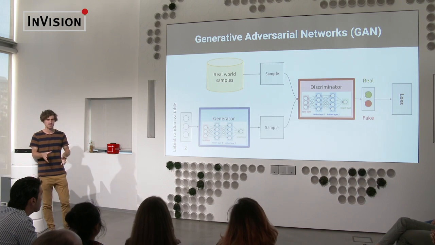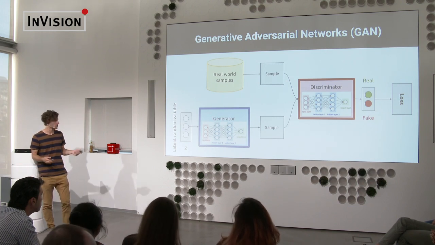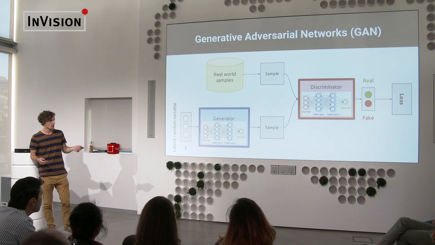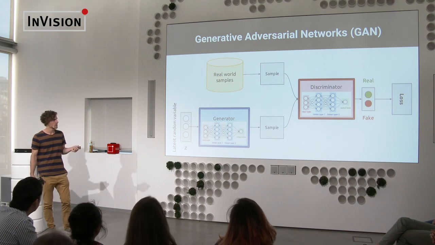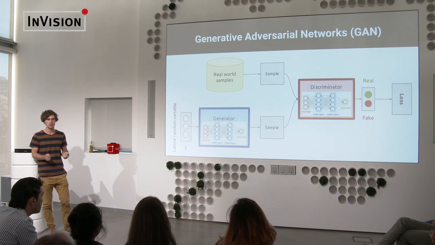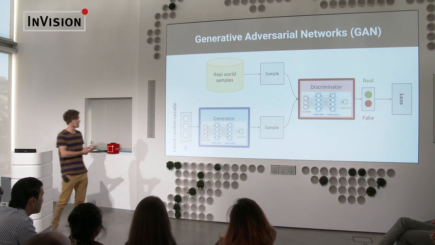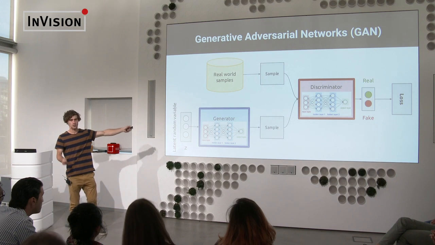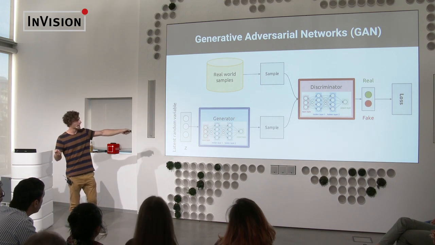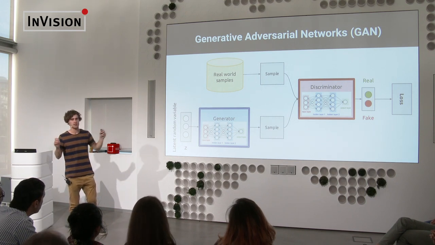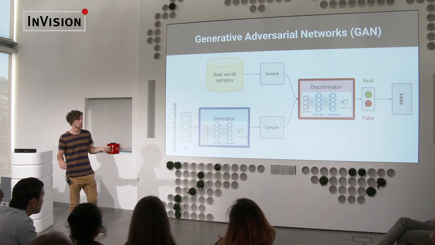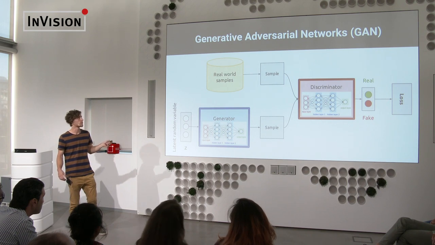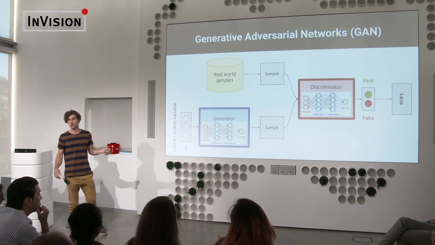This generator's job is to generate images. It's going to try and create images. And the discriminator right here has one job. It needs to look at an image and tell if that image is fake or real. To do that, it has a database of actual images coming from the real world. It gets an image at its input, but it doesn't know if that image came from the database or from the generator. The only thing the discriminator needs to learn is to look at that image and tell if it was real or fake. So it needs to decide whether that image came from the real world database or from the generator.